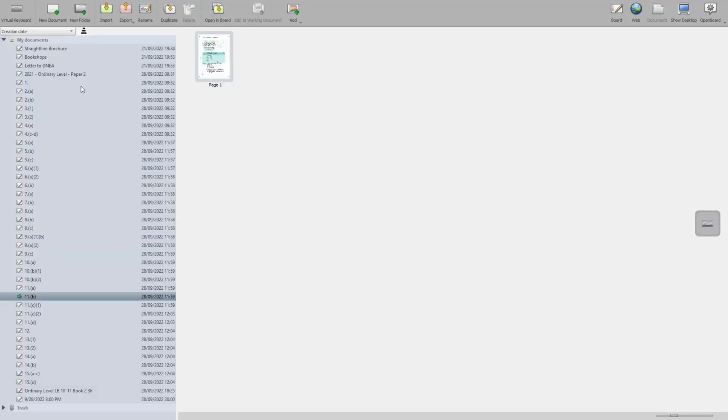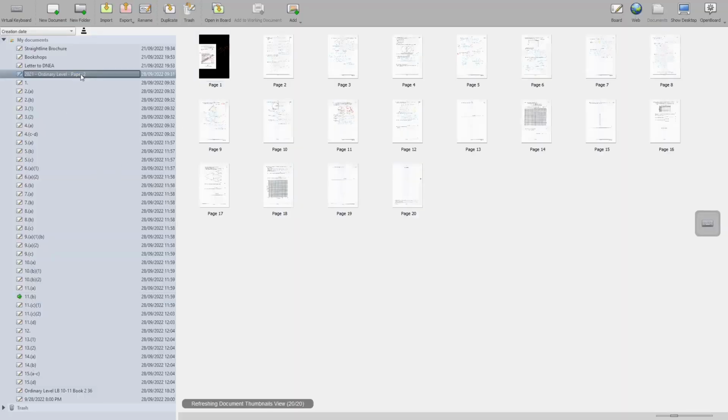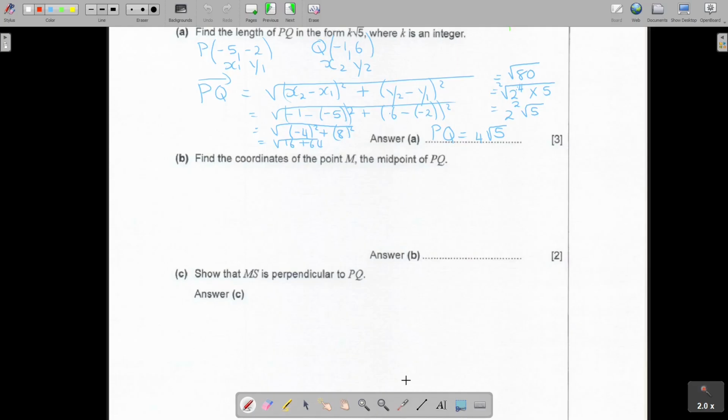Okay, let's go and do that. So definitely you must know that formula. If you maybe forgot the others, but don't forget that one. That's an easy one. Okay, so again, I can just use these points that are already written. So I'm going to start, and I'm going to say M. To get M, it's going to be x1 plus x2 divided by 2. That's for the x values. And then y1 plus y2 divided by 2.